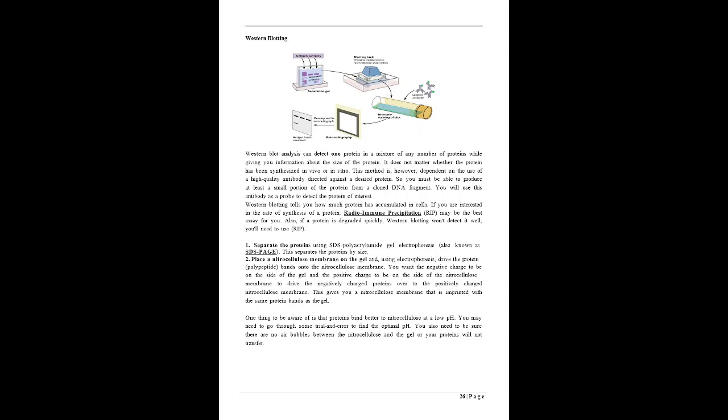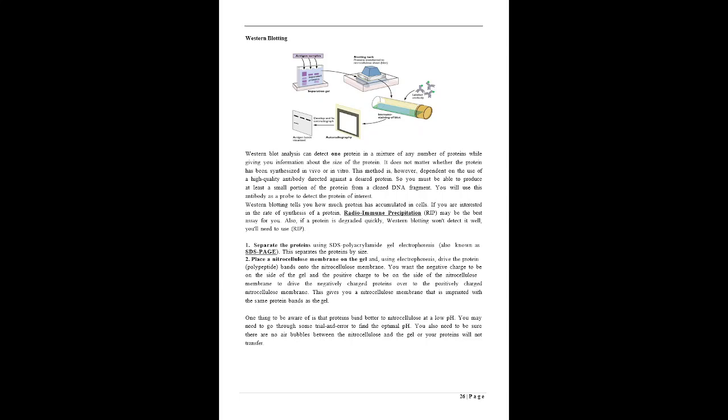So say you have a DNA construct, and from that you are expressing a protein in a bacterial culture and you get the protein. So you run that culture and you see whether it is expressing. So what do we do over here? You run a sodium dodecyl sulfate polyacrylamide gel, that is the SDS-PAGE.